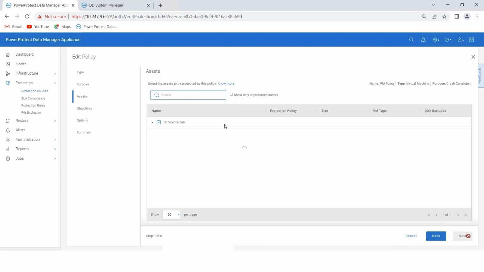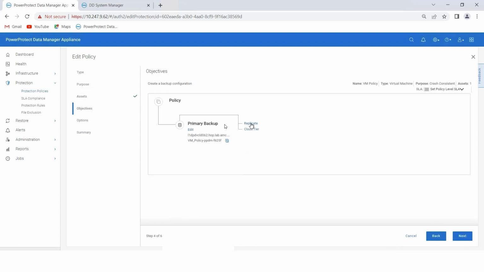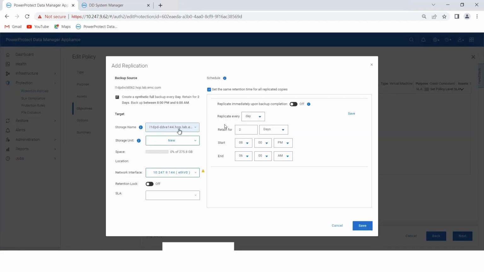Now we are good to set up the protection policy, that is for the replication. So we'll go to an existing protection policy and click on replicate to add and set up our replication policy. We see in the storage name, our external DDVE has been added as the external storage over here, since that's the only replication target seen. So it added that by default. Otherwise, we can click on this drop-down menu to choose it from there.